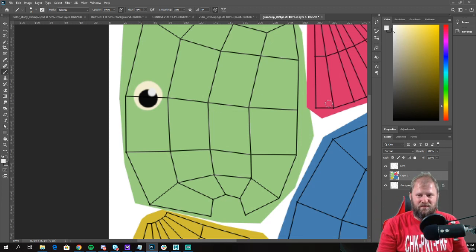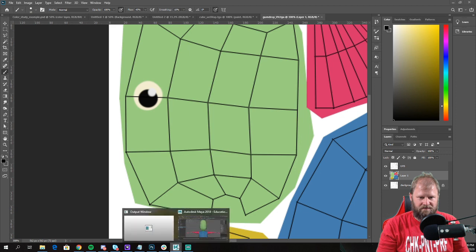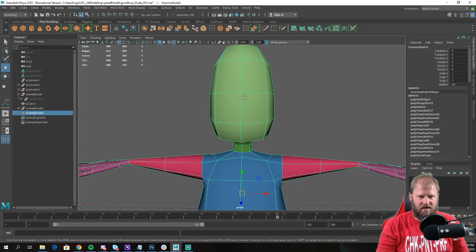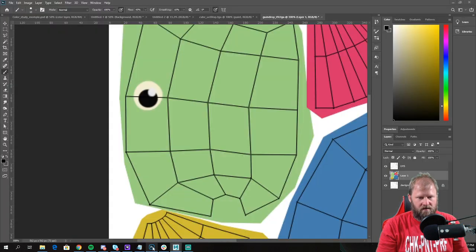Okay, now let's put a mouth on our character. Let's look at the Maya. We're just guesstimating, so I think I put a big eyeball right here. So we'll see how close I am. And we'll put a mouth right here along this line. I could be off.